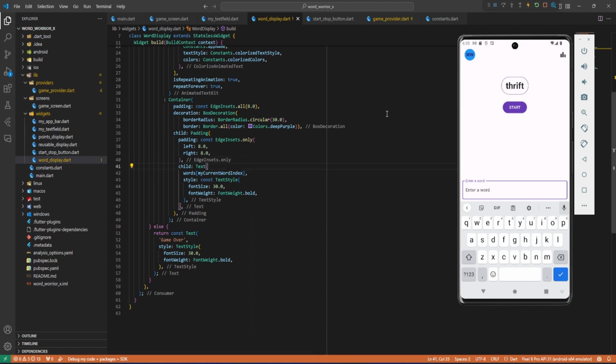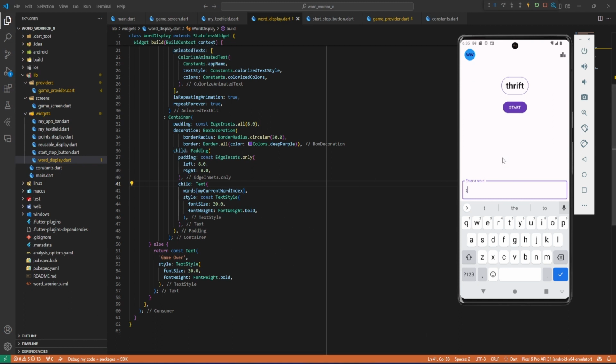Okay, but now let's enrich this text, because we want each letter that we typed to light up here. Okay, so that we can have that smooth UI which is satisfying. We just don't want to be typing and not know if you have typed the correct word. Okay, so let's do that. So for that, we need to create a separate method using the TextSpan with a RichText.